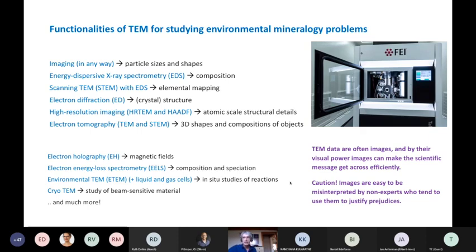The worst case is when someone comes to our lab and tells me, please take a few pictures because it will look good in the paper. So actually this slide is a kind of a summary. I should have put it at the end. So the rest of the talk is just illustration of what was in this slide.